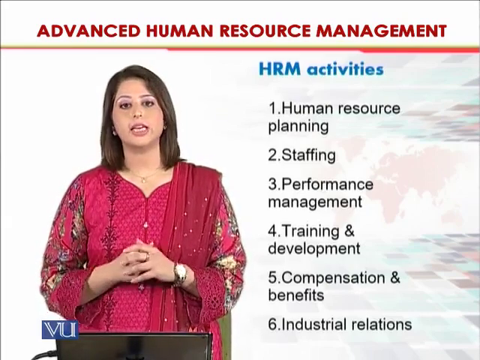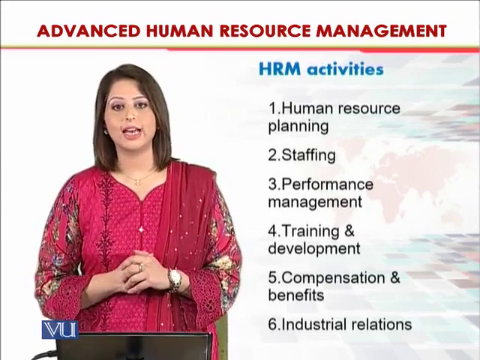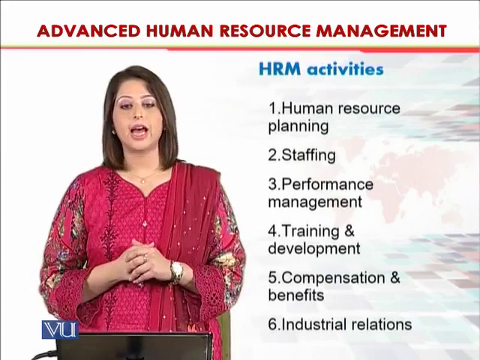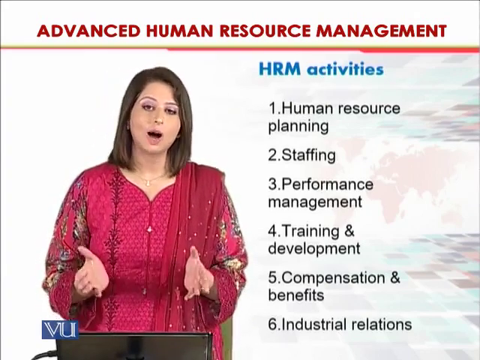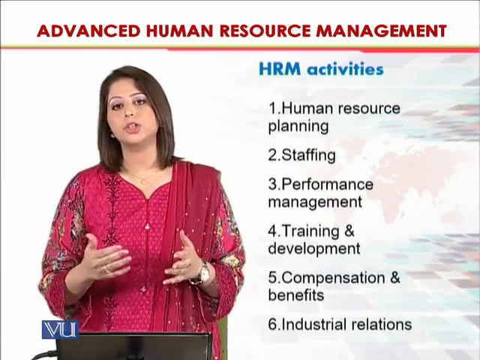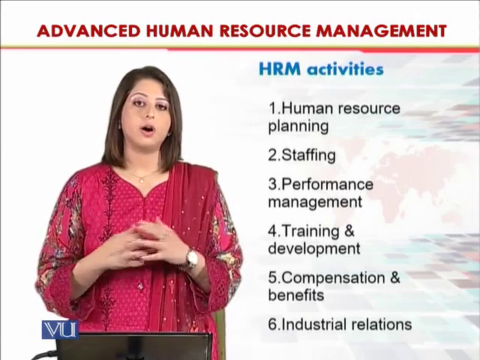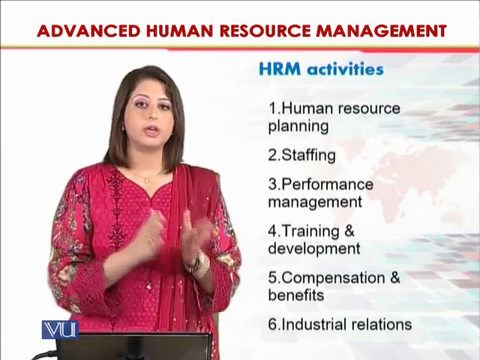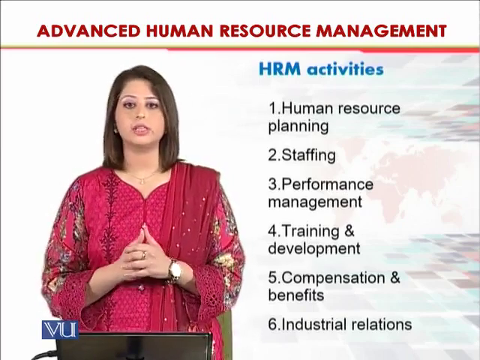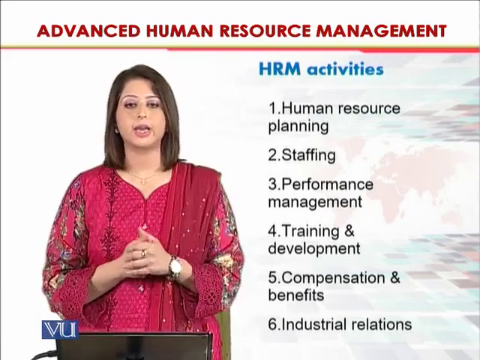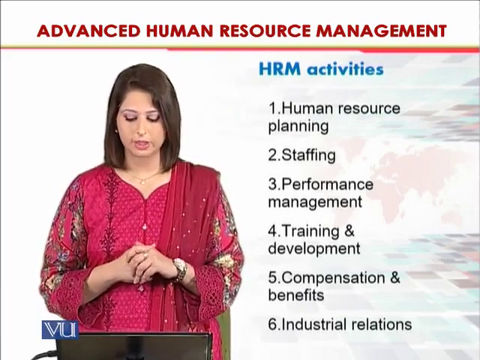The fifth activity, and the very important one for the employee as well as for the organization, is about the cost and how much you are going to pay your human resources, and that is compensation and benefits. How much you are going to compensate them, in what type of proportion, whether you are going to give them salaries or benefits or certain other allowances, how you're going to divide and make proportions of that. That is the fifth activity of human resource management.